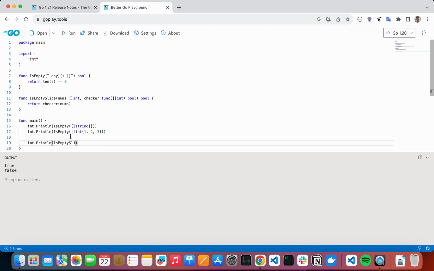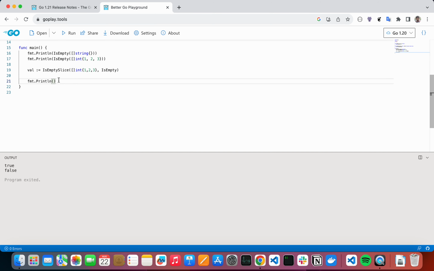Let's take it as a different parameter so we can understand it properly. I'm sending some integers, and now sending isEmpty, and then just printing the value.